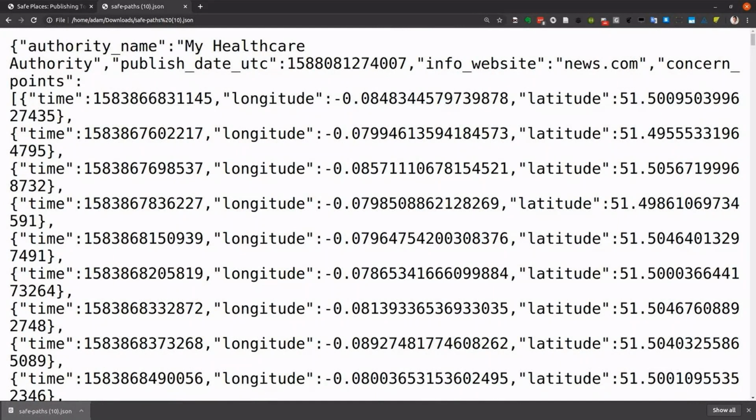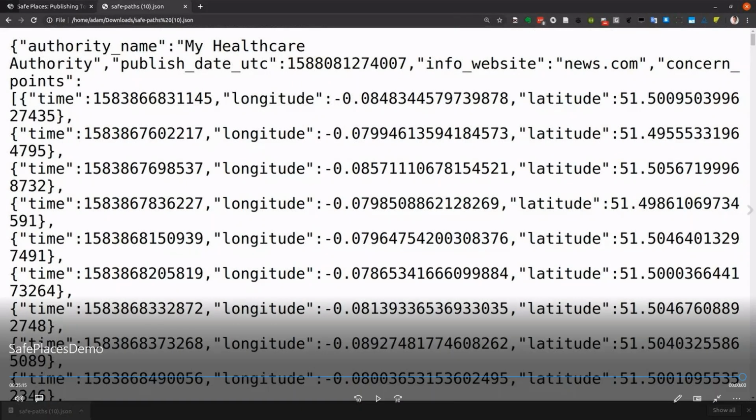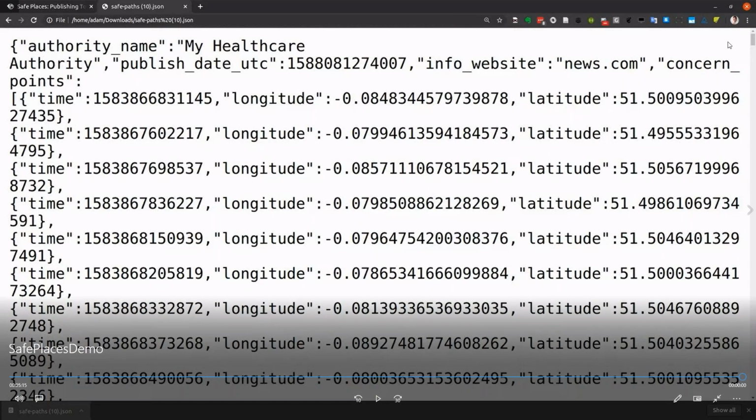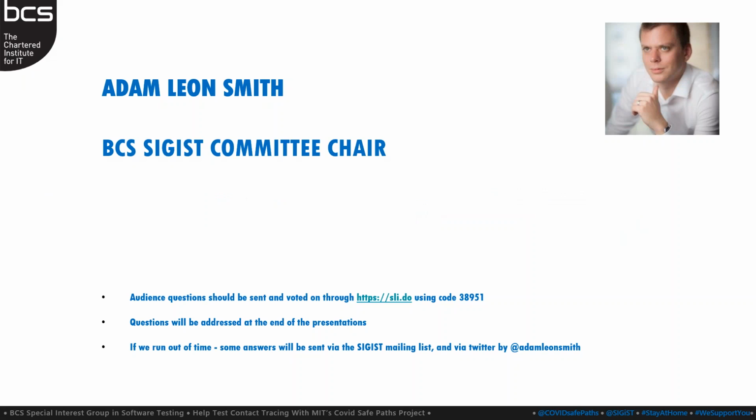So I said before that we had a lot of difficulty getting hold of test data, because in an open source environment, I didn't want to ask people to give me their data, because that means, I don't know, does that mean I'm a data controller? Is that something I need to worry about from GDPR? So we had to start with my data and try and anonymize it. So at this point, hopefully going to flick over to Francesco, who's going to talk about how he produced some synthetic test data.